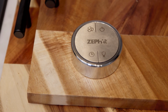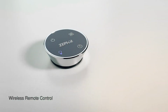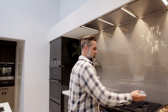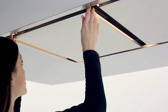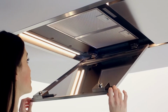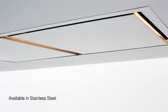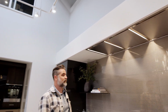You can magnetically stick this on any metal section of your kitchen, put it in your drawer, and this controls the lights, the hood, the timer, all that fun stuff. And then you will have to, from time to time, maybe get up on a step ladder. There's some grease filters you can pull out of there, put them in your dishwasher, good to go. And that's a hood by Zephyr. That's their Luxe ceiling mounted hood. Comes in stainless steel and a really nice white color as well.